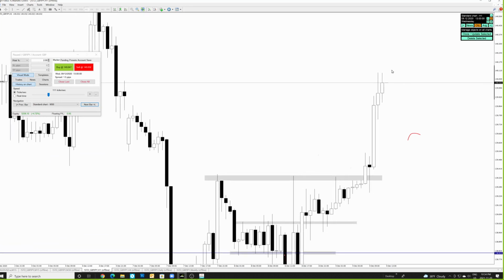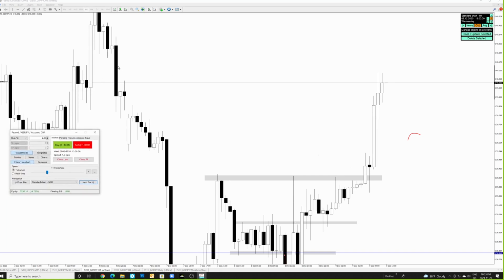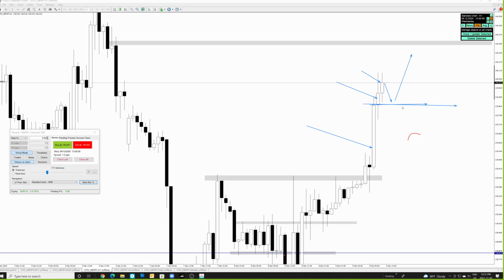Now, two things can happen at this point, right? Since we have clean candles here to the left hand side, there's a bit of a rejection right here. Obviously, we can't take buys, and the reason why we can't take buys is because we have a strong move here, strong candle here, strong candle right here. So we would need some sort of a pullback, maybe a support formed, and then price to move up, or if we can break support, then probably we can continue down to maybe correct this move up. Those are the things we've got to wait for over here.